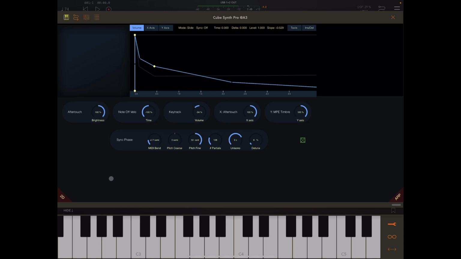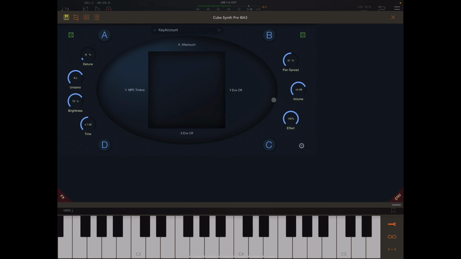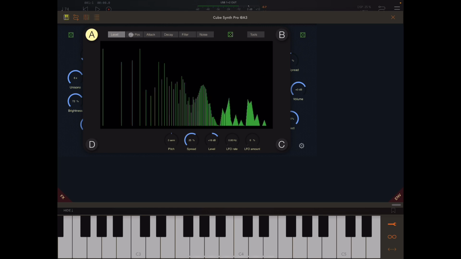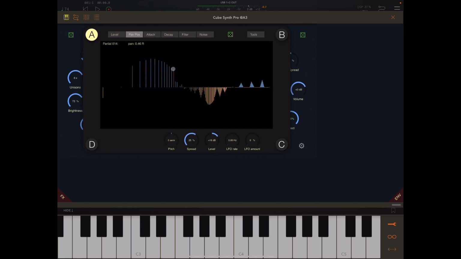As I said, and as I've said many times through the video, it's as easy to use or as complicated to use as you want it to be. You want to keep it simple, stick mostly to the 2D page. You don't even really have to go into these things if you don't want to. But if you really want to get into the nuts and bolts of additive synthesis, get in here, play around with stuff, make things as complicated as you like.